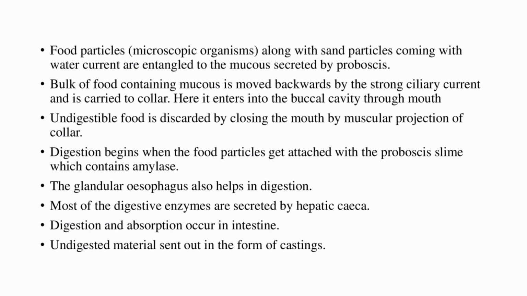The food particles, that is microscopic organisms along with sand particles, come with the water current or are entangled in the mucus secreted by proboscis. Bulk of food containing mucus is moved backwards by the strong ciliary current and is carried to collar. Here it enters into the buccal cavity through mouth. Undigestible food is discarded by closing the mouth by muscular projection of collar.